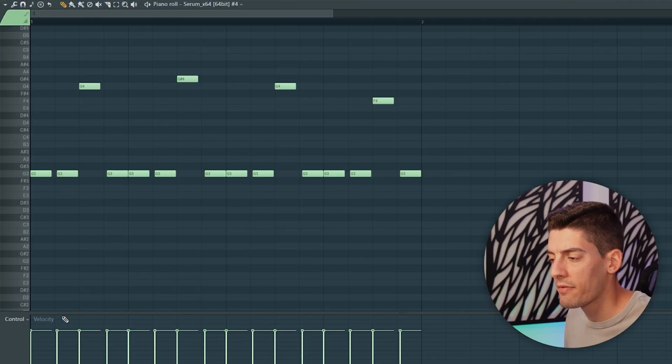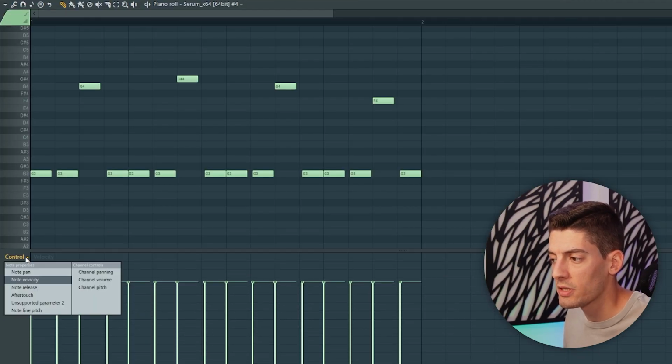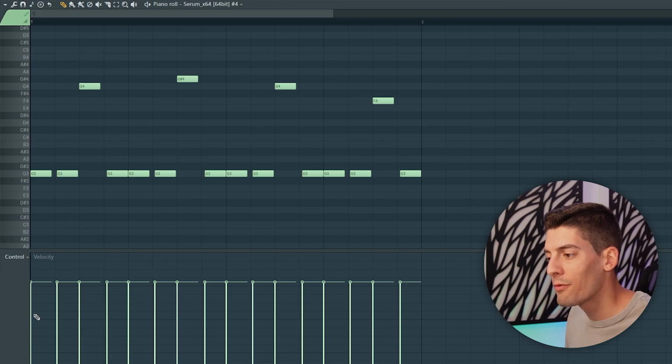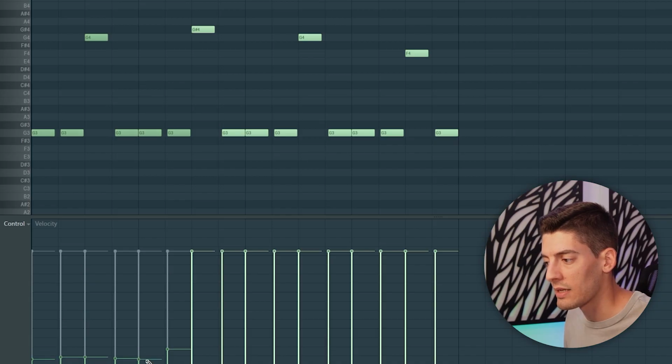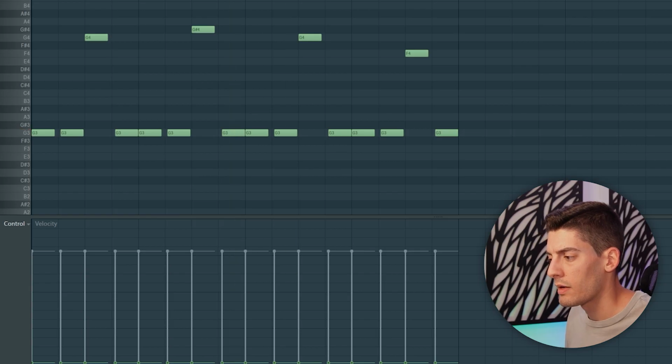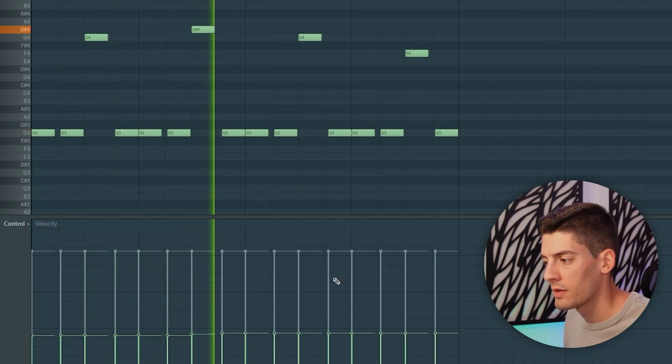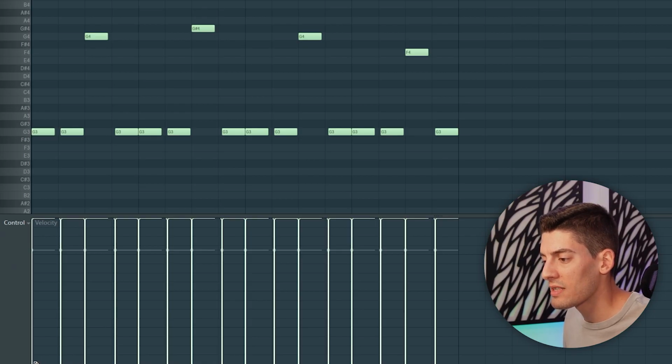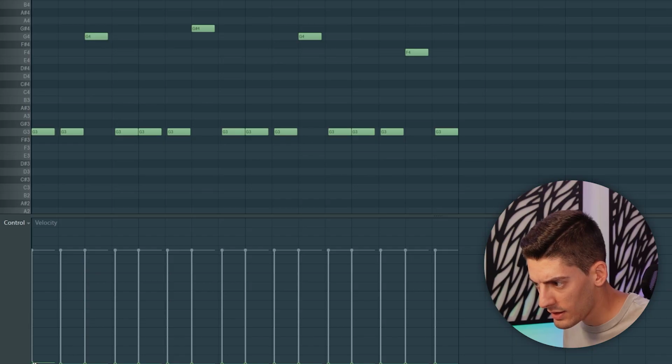We can go down here in FL Studio and we already have the velocity. If not, click on velocity. And if we change this, basically now this is like controlling the filter and it's gonna sound different every time. For example, if you put it basically to the minimum, now it sounds like before. But what if maybe we put it here? It changes, right? So now, for example, what we can do is have it a little bit like this.